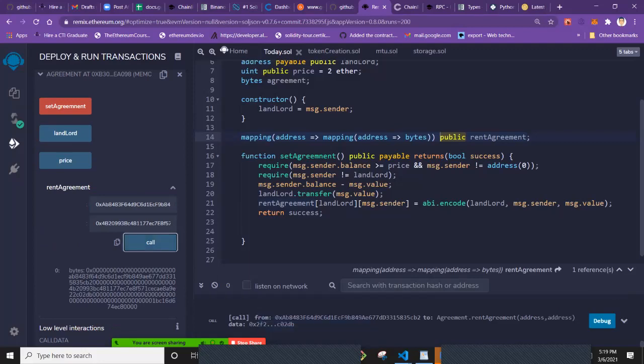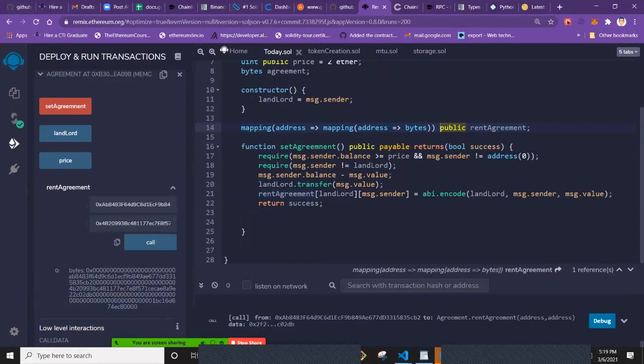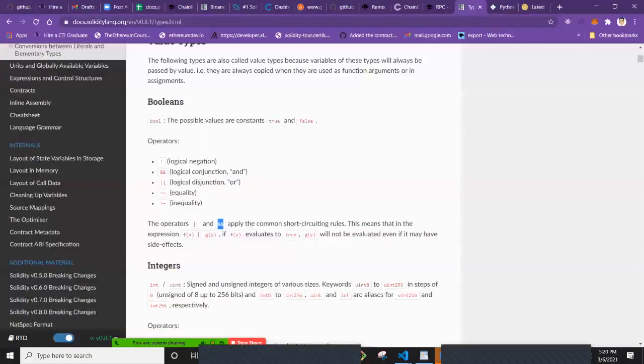So now you can see what the function returns here. This is the representation of the agreement between the landlord and the tenant. Okay, all right. Let me now explain. We have been able to achieve this using the logic operator and, and then again this logic not equals to, like we have in Solidity here. That's how to use it.